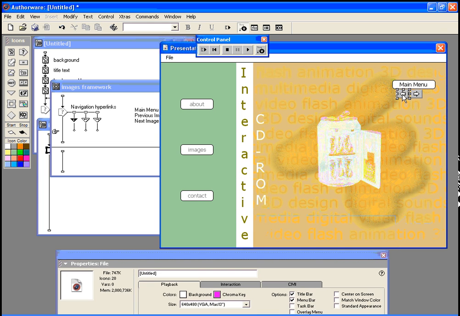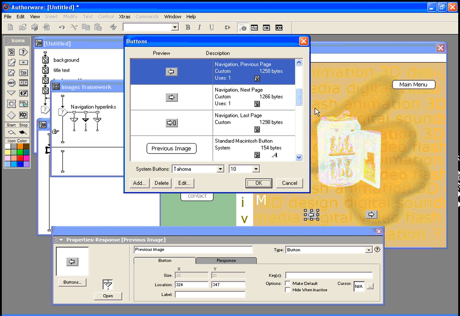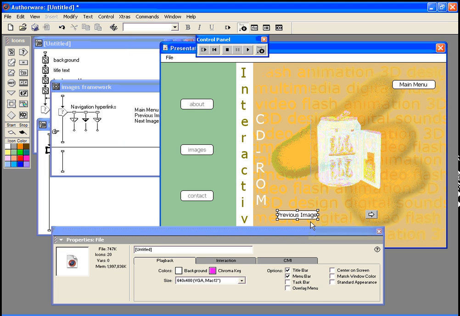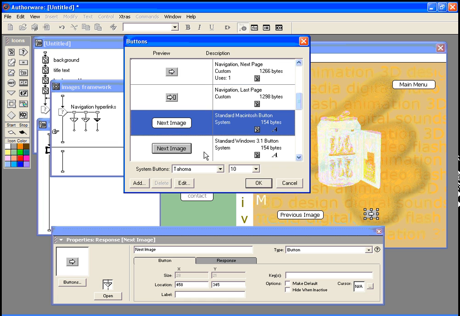And now let's take our previous and our next image buttons, and let's go ahead and change those. Previous image, we'll go to buttons. There's our text for that. Resize it. And then this one, select that and open it. Go to buttons and change it.